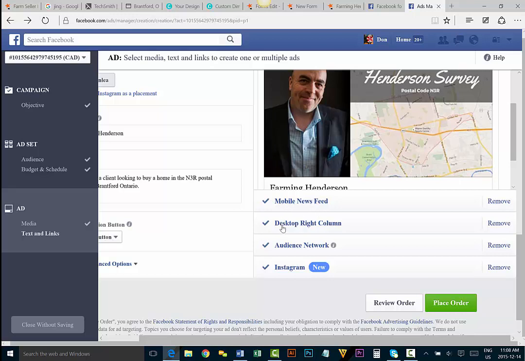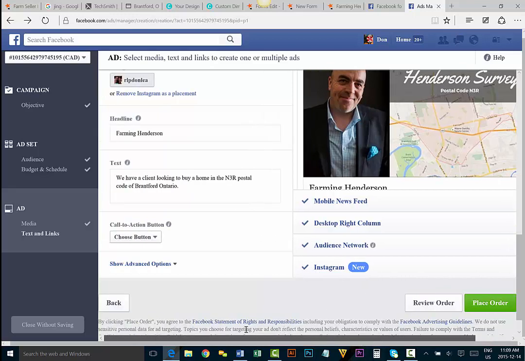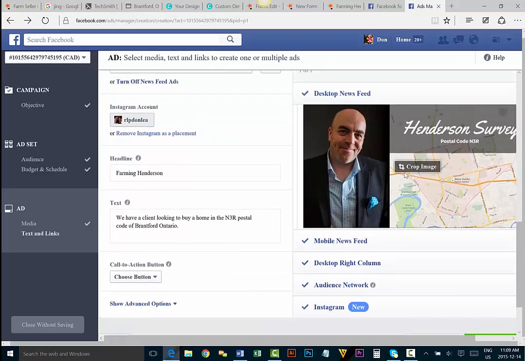I'm going to choose desktop on the right-hand side, and then also Instagram. Now, if you don't have your Instagram account created, then maybe you'll want to hit remove and not have that. But if you do have Instagram, it already puts it on Instagram for you. How great is that?